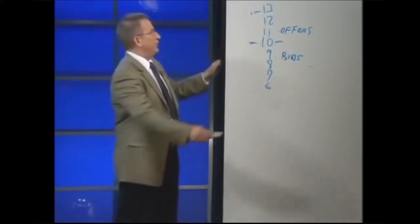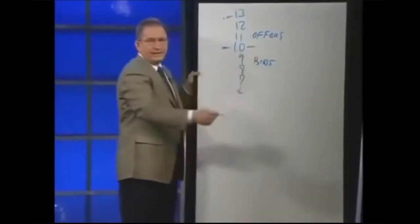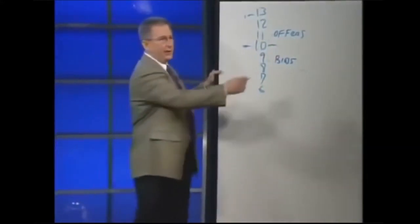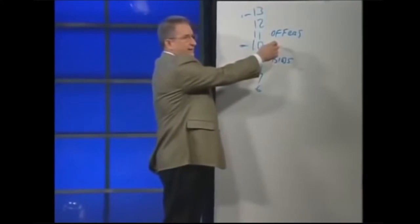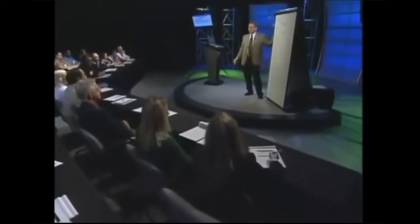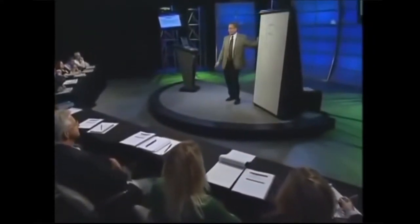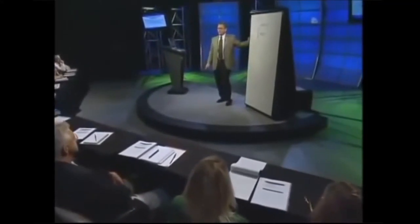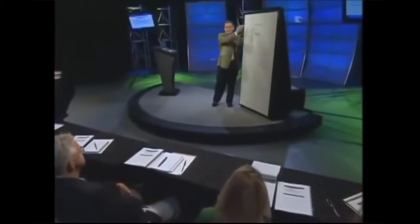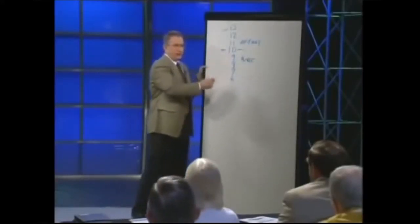So basically what this also means is that all the offers have to be taken out at 10, do they not? Anybody who had an offer in at 10 that wanted to sell at 10 will get filled, and all those offers have to be taken out for the price to go to 11. Correct? And for the price to go to 12, all the offers that exist at 11 have to be taken out so that someone could actually bid the price up to 12. For prices to move, somebody literally has to bid the market up. Or for prices to go lower, someone has to offer it lower.